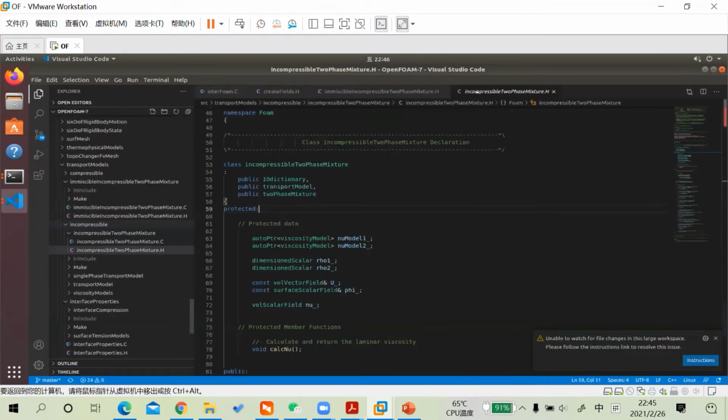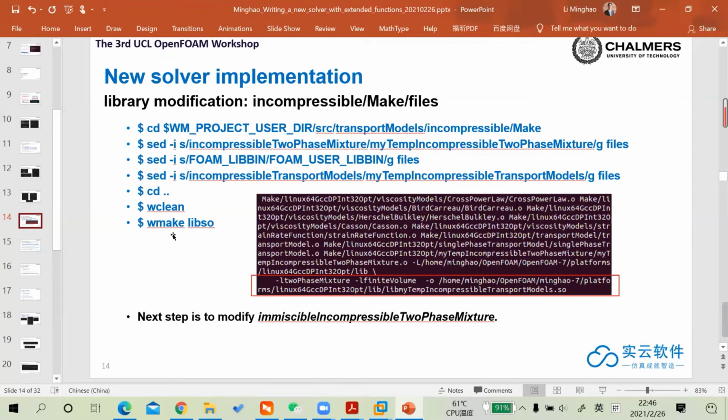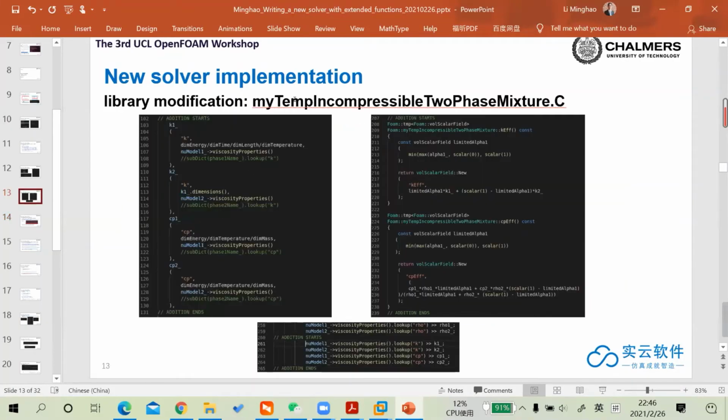Yes. Go back to the Interform code. We say that this immiscible incompressible two-phase mixture is just a child class of this incompressible two-phase mixture. And we have already modified this incompressible two-phase mixture to add the conductivity and the specific heat variable and change the name.